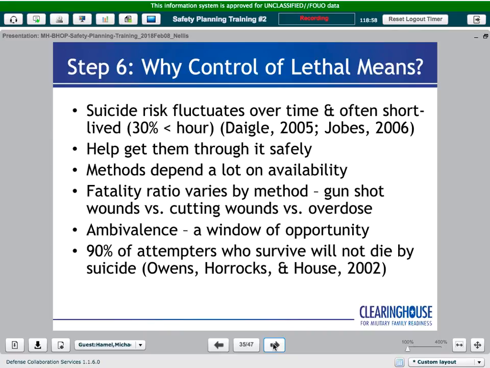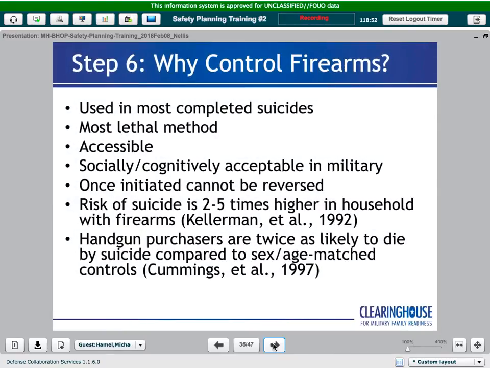So the inherent deadliness of guns is pretty obvious, and that's why we are going to start talking about guns specifically. They're the most lethal method, and they are accessible. Clearly in the military, people are comfortable with guns. They have no problem using guns. They're not scared of guns. So there's lots of acceptability in terms of guns and lots of access.